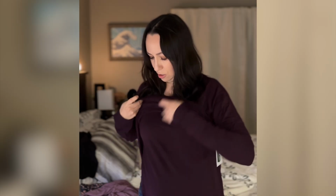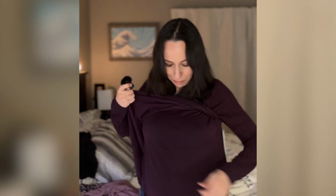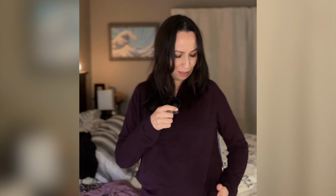All right, now this one is super cute, and I could see myself wearing this basically forever, even though it is pregnancy and breastfeeding friendly. It is kind of like a tulip top where it's split down here, so there is some exposure that can happen. Okay, I'm wrong. I didn't realize there was a... yeah. I guess it's breastfeeding friendly. I don't know. Crap. I was really, really excited about this one.